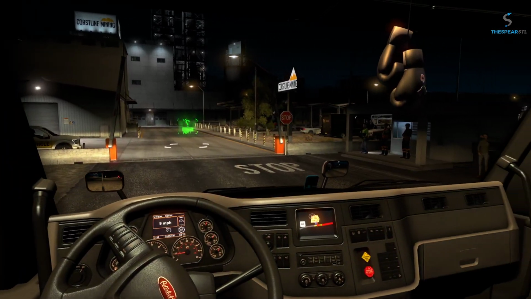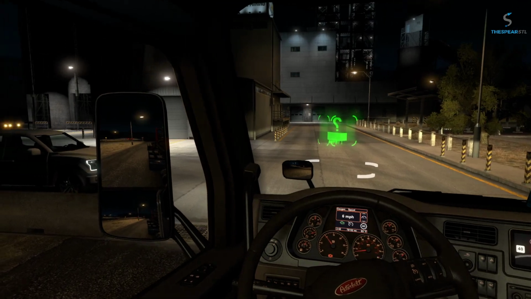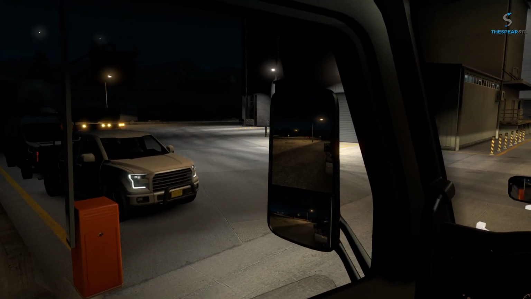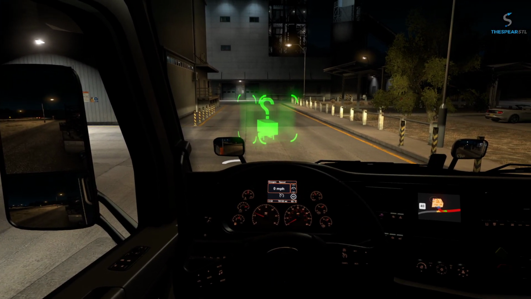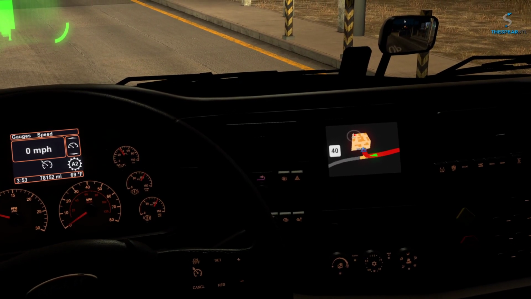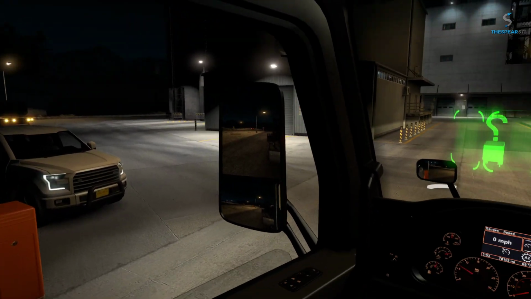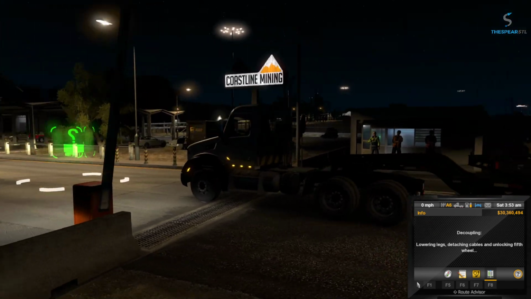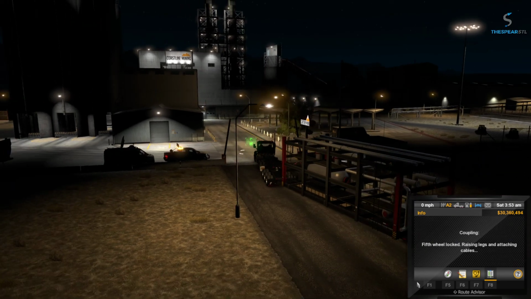All right, we're here, guys. Made it in one piece. We did arrive. But seriously, they're telling us to park in the back? That's not good. Why am I decoupling? No, I didn't press decoupling. All right, one of my mouse buttons is decouple, and I don't know.